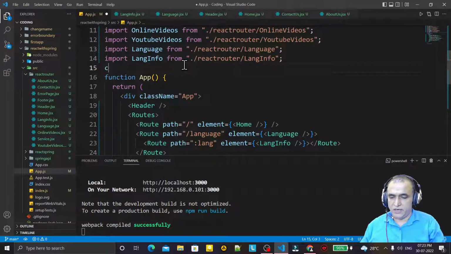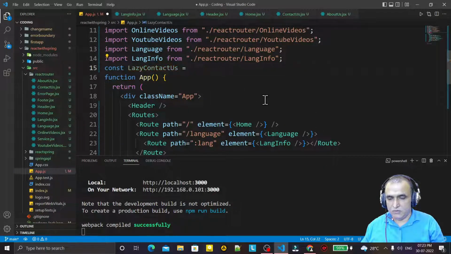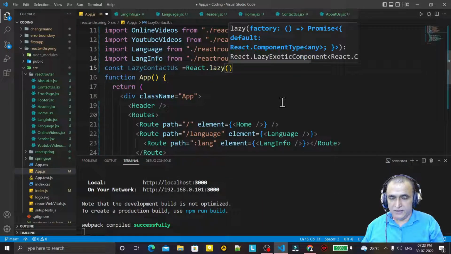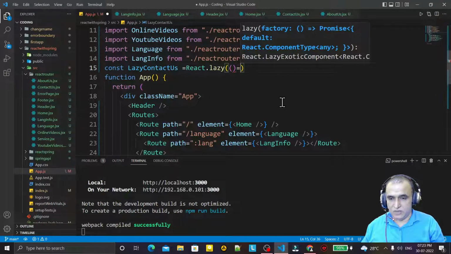I just create a constant and call it lazy contact us, equal to React.lazy, and here I create an arrow function.